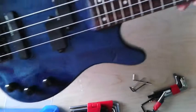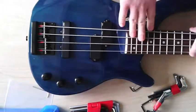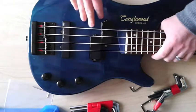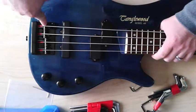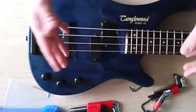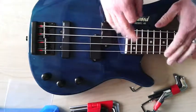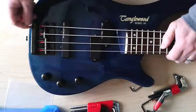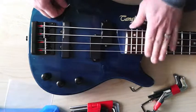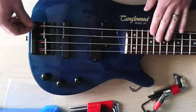One of the problems that I had with this bass was getting the action low enough, which is why I want to change the neck angle. I'd screw the saddles right down to the bottom and the action would still be quite high, which points to something being wrong. So if I put a bit of an angle on the neck with a shim, then that will help with the action, and I'll be able to not have these screwed right down to the bottom. It'll just be a bit better.